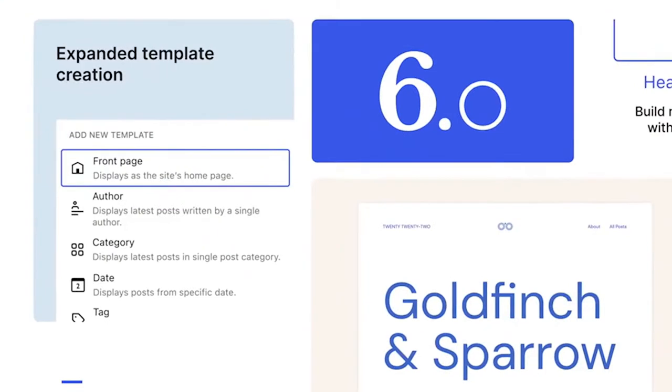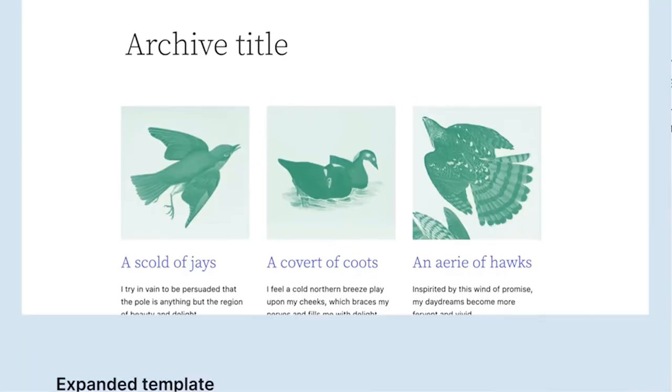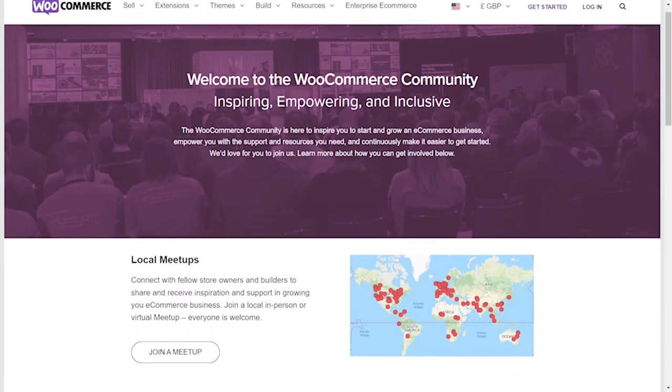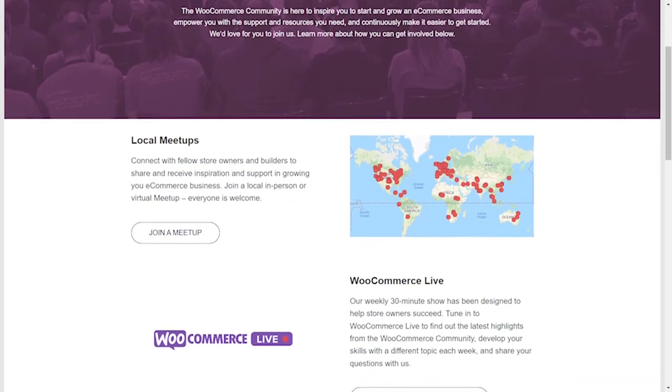First things first, what are they? If you've never heard of WooCommerce before, you'll certainly have heard of its host platform, WordPress — the world's most popular content management system, in use on over 455 million websites. WooCommerce is a free plugin that integrates with WordPress, meaning that any platform that can run WordPress should be able to run a WooCommerce site. This and the fact that it's open source means that WooCommerce is incredibly flexible and can pretty much fit any need that you have. On top of that, it also has a massive user base, meaning that if you need assistance, there are a ton of help forums and people who can support you.